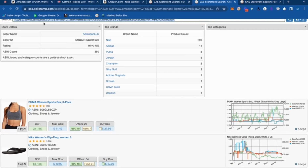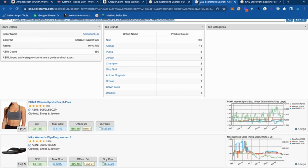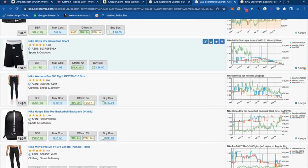So what I would definitely recommend is to take these products as examples and just reverse source off them, storefront stock off them. It's the same thing. You can open up the storefronts of the competitive sellers, and now we have legit hundreds of different products to potentially go through. I remember in one of the new roadmap update videos, I actually found these profitable as well. So if you're in the roadmap, look out for that on Monday.